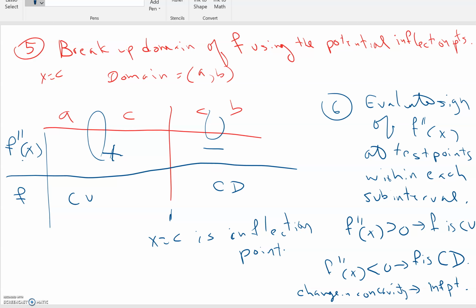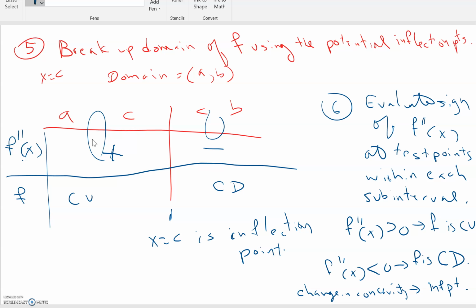Okay. So with all this information, now we can figure out what the intervals are where a function is concave up, what the intervals are where a function is concave down, and what the inflection points are. Then we could go back and do our other test from the first derivative and determine where the function is increasing, decreasing, and what the maxima and minima are.